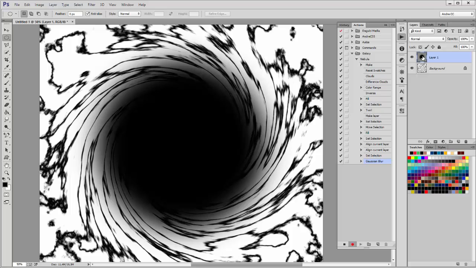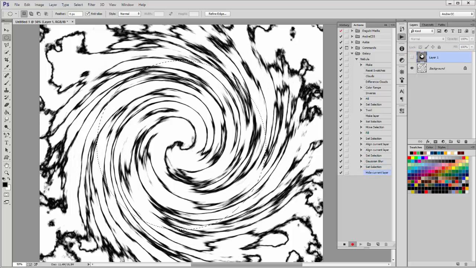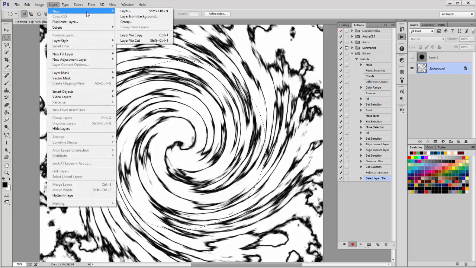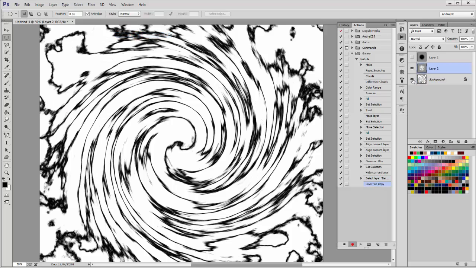Now we need a copy from the first layer, from this background layer. Make a selection from layer 1, click Ctrl and click on this layer. Deselect the first layer and click on the background layer. Now make a copy. Go to layers, new and choose layer via copy.